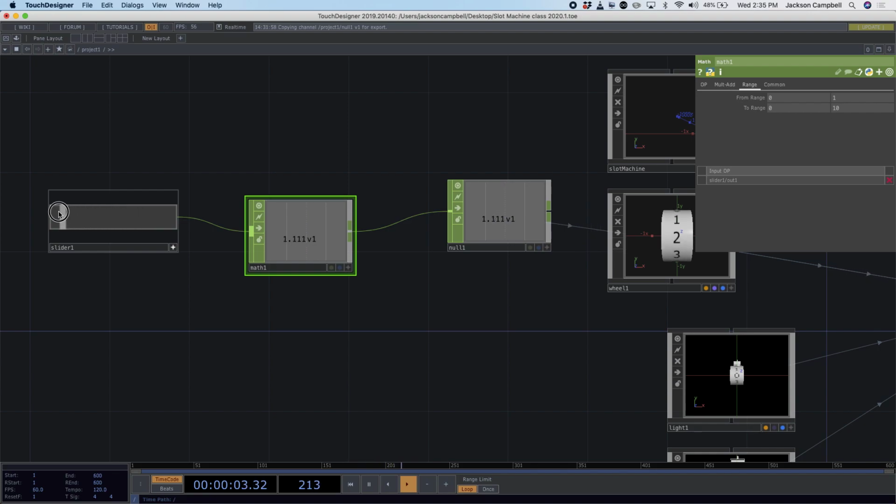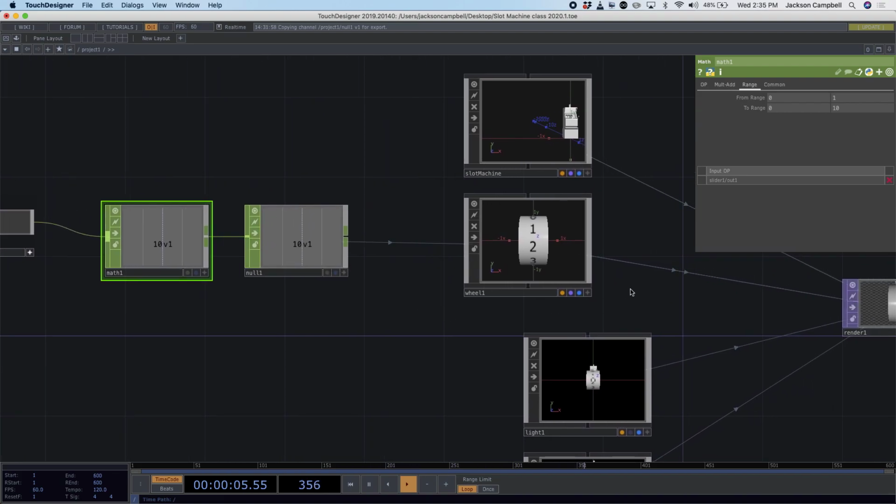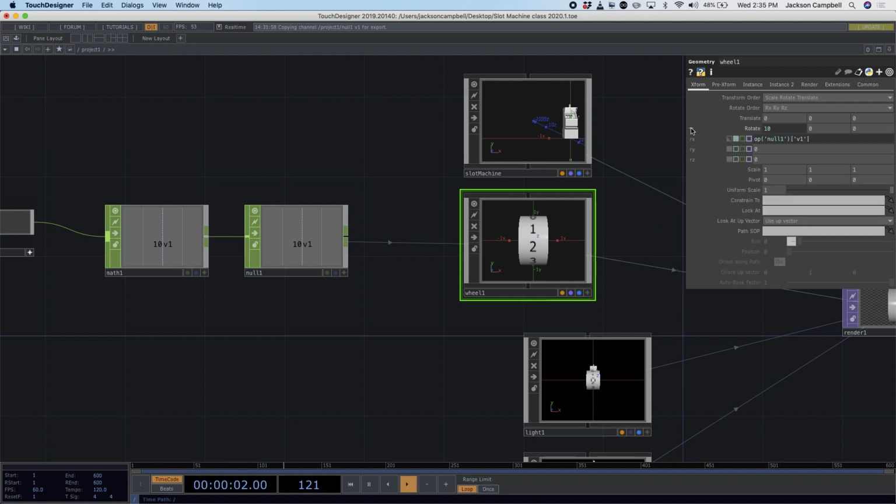So it's 0 on the far left and 10 on the far right. We're not going to actually ever get to 10 because it'll roll back to 0 before it gets to 10. But we need that space above 9 so that it doesn't hop straight from 9 to 0. That's why it goes from 0 to 10. So now we have this number going from 0 to 10. We've sent that to a reference here on our geometry.